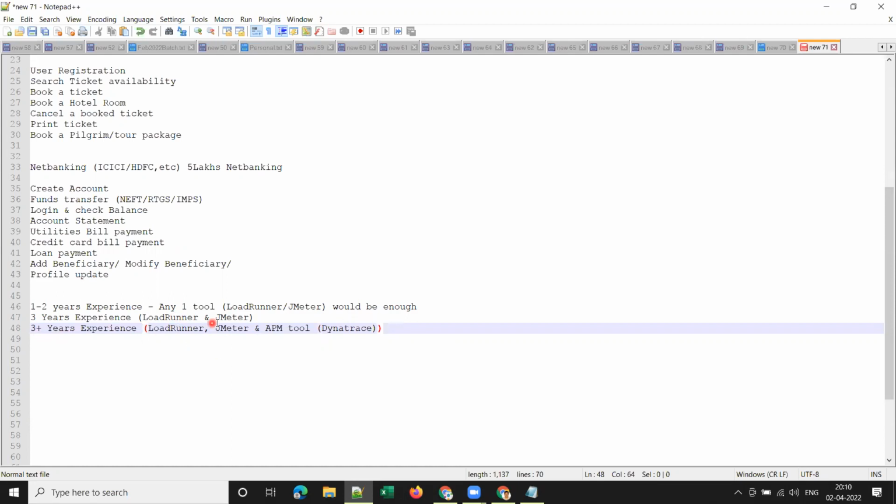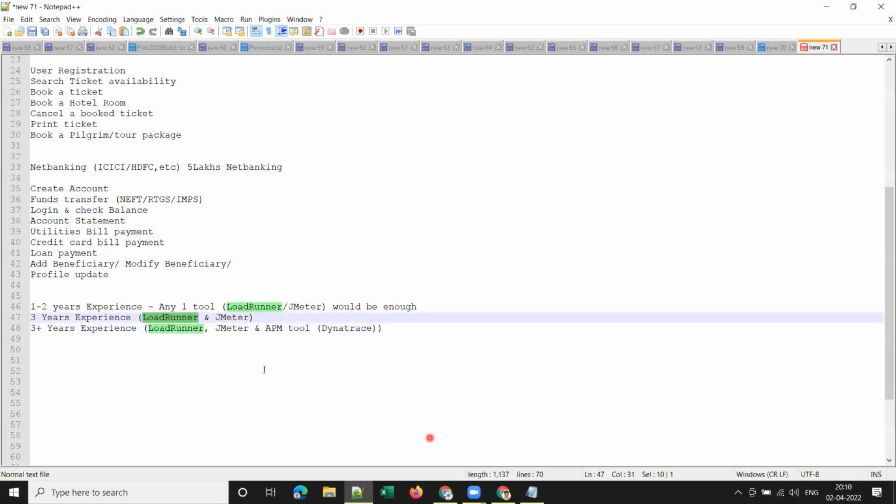Now, coming back to the second part of your question: if someone wants to join both LoadRunner and JMeter, what is the proper sequence? I suggest they join LoadRunner first and then JMeter. Or else, if you already have some knowledge of any of these tools, you can join together.